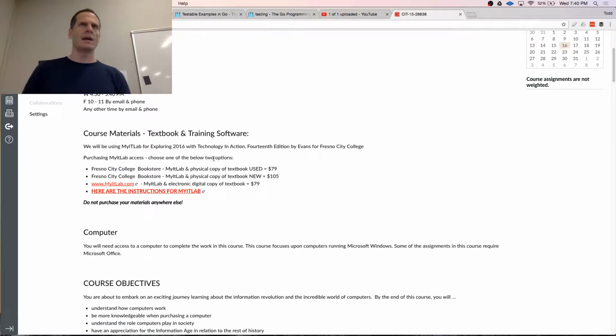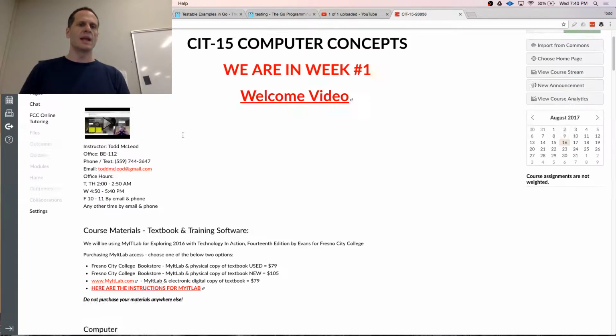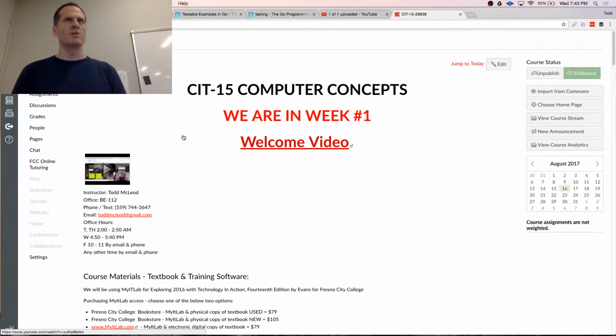But half your grade comes from the work you do in Canvas, and half your grade comes from the work you do in My IT Lab. In Canvas, you'll see one score. You could go into your grades, and you'll see a score. In My IT Lab, you'll see a score. Don't think because in Canvas it says, oh, I have a 91%, sweet, I got an A. No, you got an A on half the work in the class, right? So you take what you have in Canvas and you take what you have in My IT Lab, you add those two together and divide by 2, and that's your score.